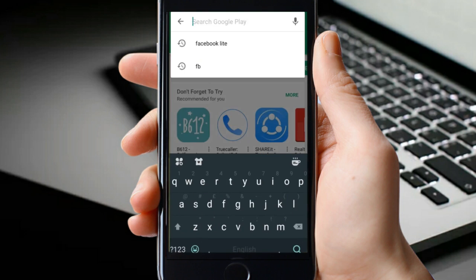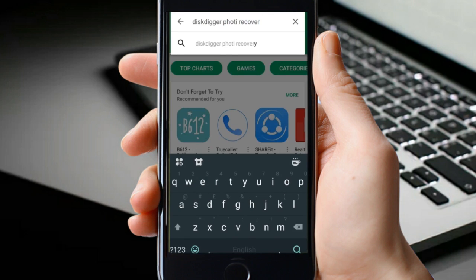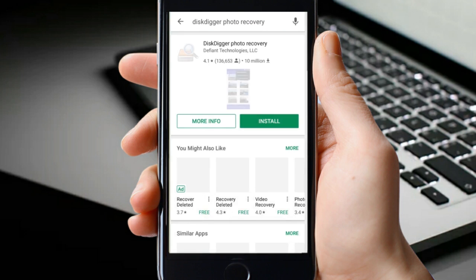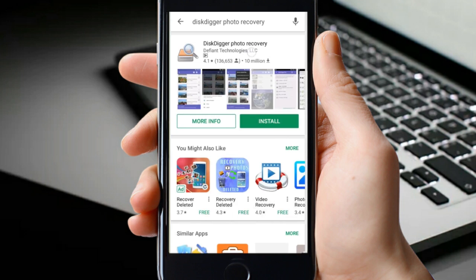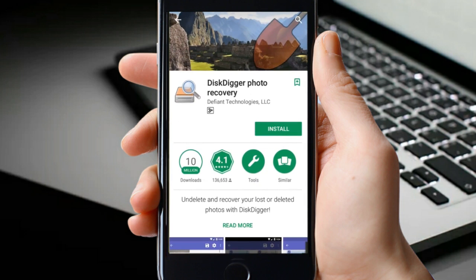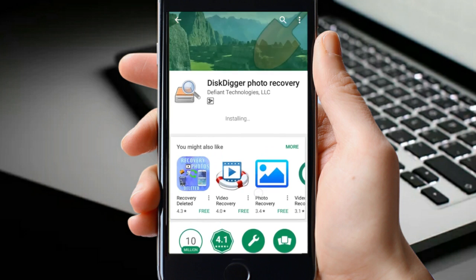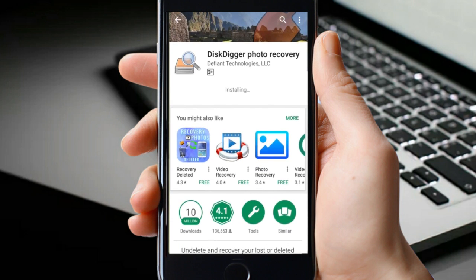So for that, at first go to Play Store and download the application named DiskDigger Photo Recovery. Then after downloading, open the app.